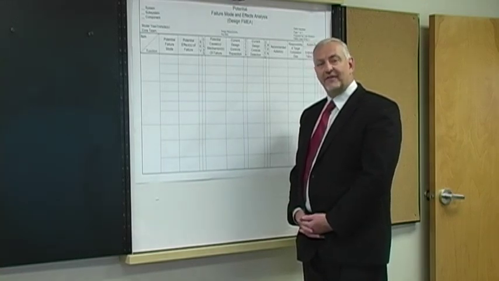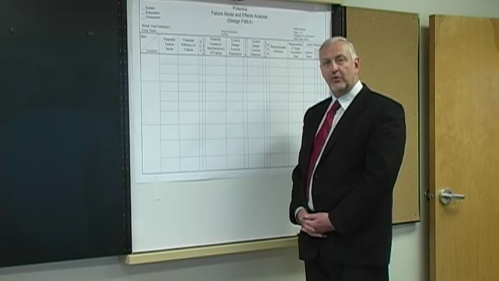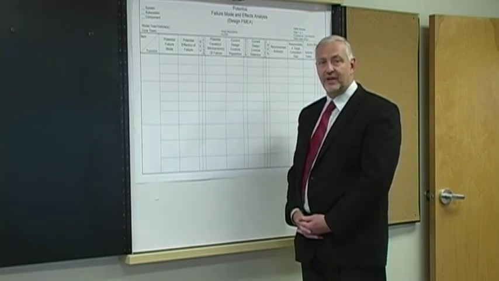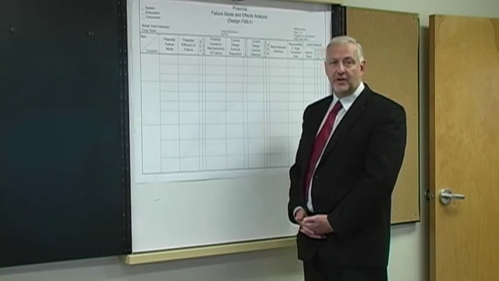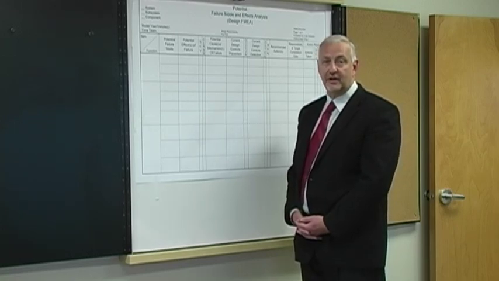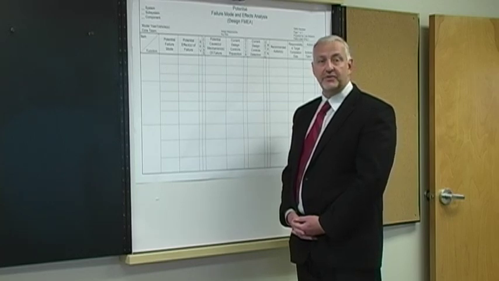Now, the idea behind an FMEA is to break it up into three equal portions. The pre-work portion, which includes the first four columns of the FMEA, includes the functions, failure modes, effects, and the severity rankings for each of the failure modes and their effects.